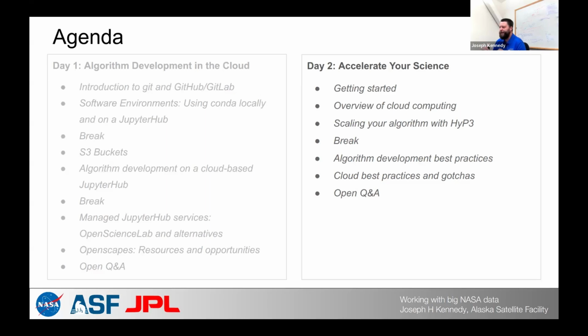After the break, we'll come back and do a more open exploratory coding session where we'll walk through the notebook and some things we could maybe do better, and why we've chosen to do things certain ways. I would expect that to be a very open QA space, so feel free to raise hands and dump questions into chat during that entire time. Then we'll go back through some cloud best practices and gotchas, and then there'll be a period for just open QA about everything at the very end.